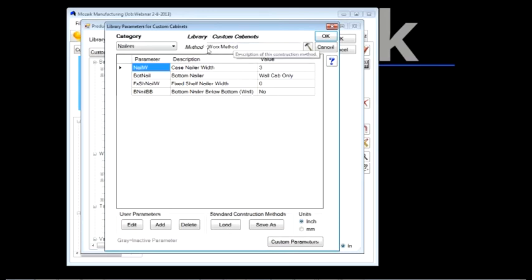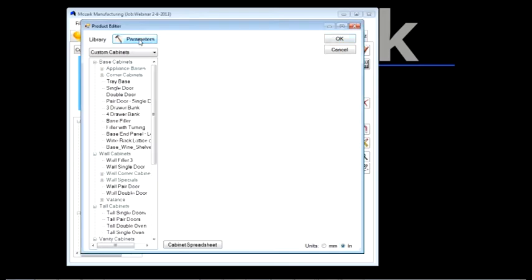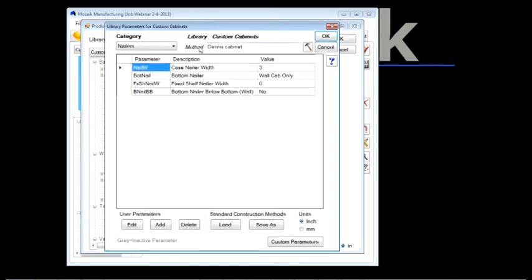This is just a description. So this could be anything you want it to be. Mine comes up as basic cabinets. If you change it to dentist cabinet and you click OK, when you go back to those parameters, it's going to say dentist cabinet. That's just a description. So it has nothing to do with anything other than just a way for you to know what your parameters are set to.